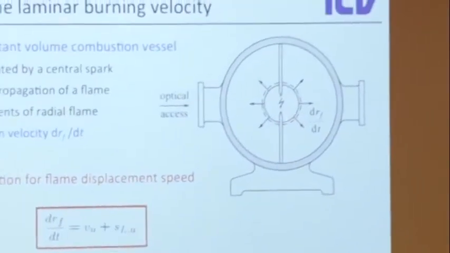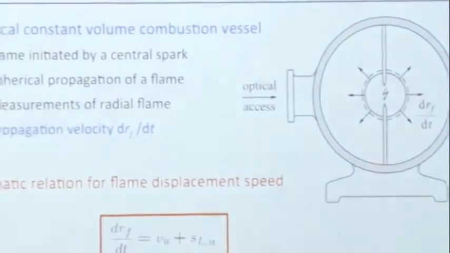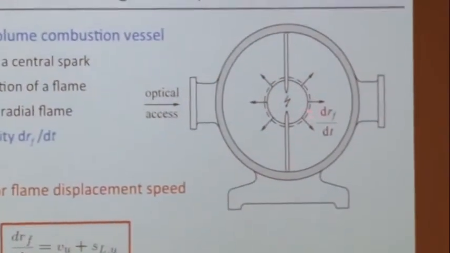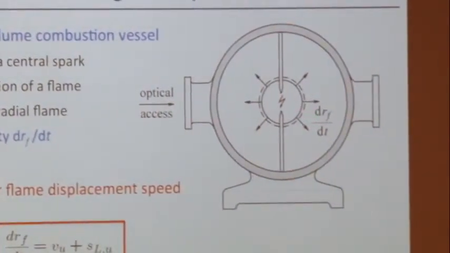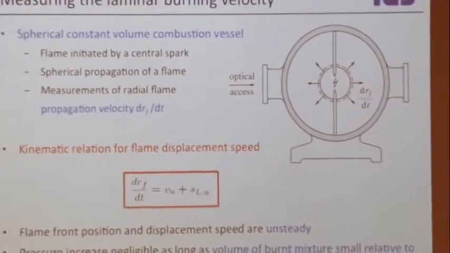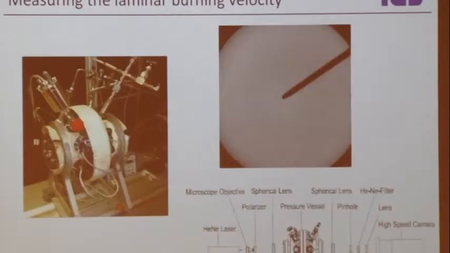So that's what people do. That's why the observation window here is also so small, because you're really only interested in the initial change. So there is an influence here also of the curvature, and we'll see later on that the burning velocity, or the speed at which this thing moves, or this observed burning velocity here, changes due to the curvature of the flame. Okay, so this is an example for this.